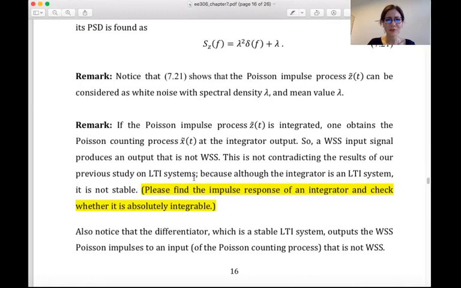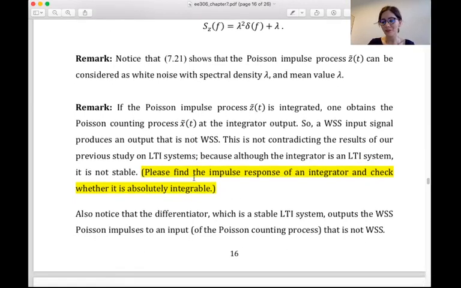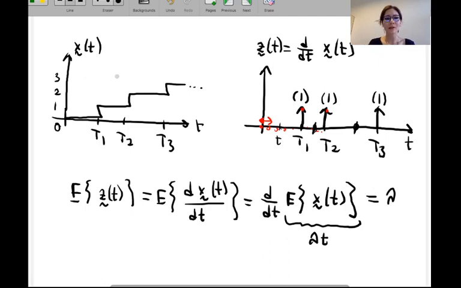These are all interesting observations, just putting together all the elements that we have seen so far. Now there is a question that you might ask here. Thinking about the relation between these two random processes: you take this first one, you differentiate, you get z of t. Similarly, you could take z of t, you could integrate, and you would get x of t.